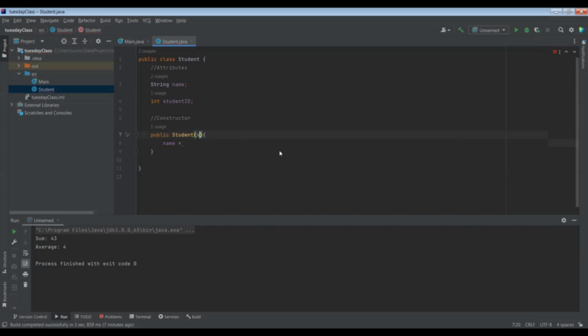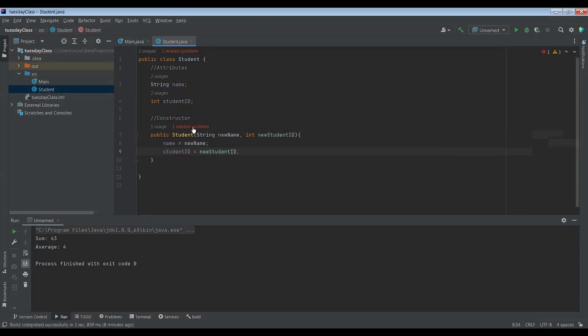So you would do string, let's call this not name, but new name, and then we have int new student ID. So in the constructor, all you need to do is name equals new name, and then student ID equals new student ID.